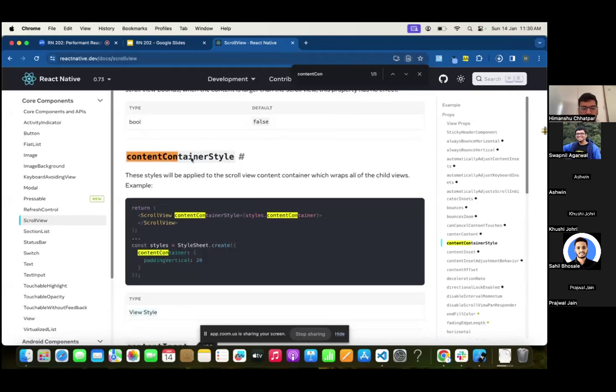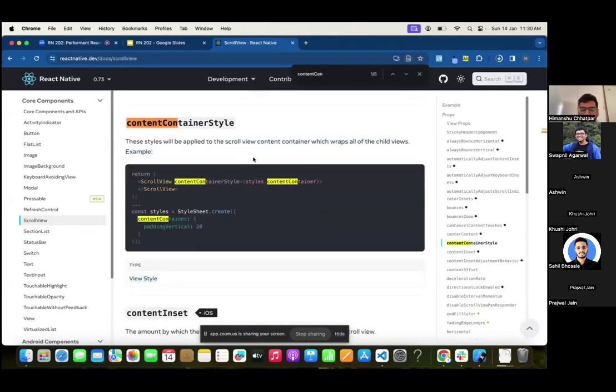To style that wrapper, you can use content container style. You can see it will apply to the scroll view content container. So the wrapper over all your mapped data is what you can style through this prop. Sometimes it comes in handy, but it is good to know that you can style those through this prop.